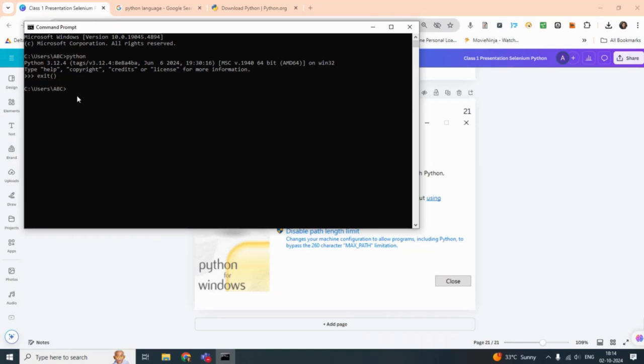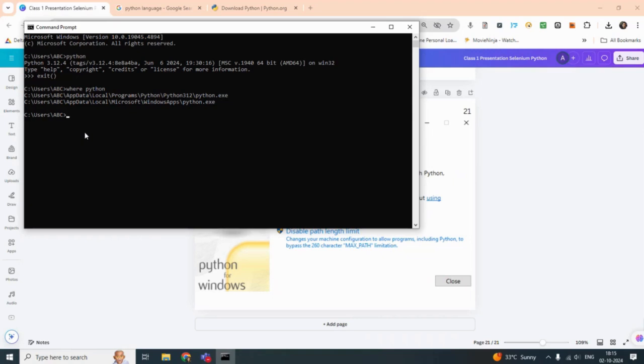Now, what I'm going to tell is just for the sake of information, because people have asked me this question previously as well, that I'm not able to find out where my Python is lying in my system or where it has been installed. So for that, you can just go to your command prompt and type where python. Okay, so this is the way you can find out where Python is installed. Okay. So this was about the installation of Python. Now the programming language is in your system.